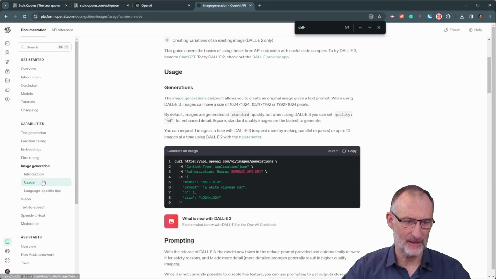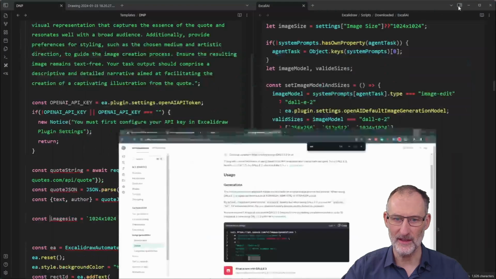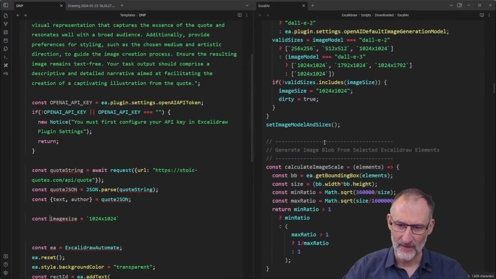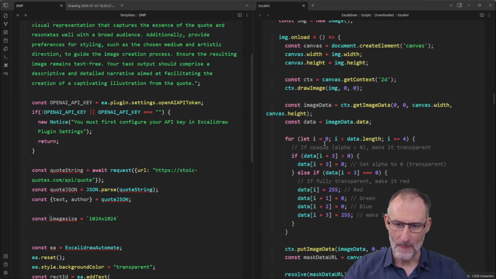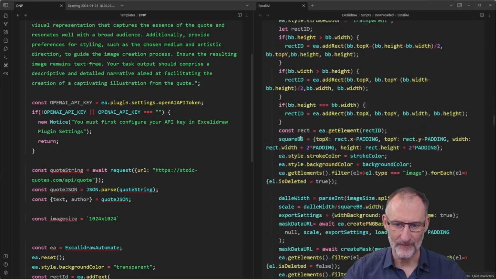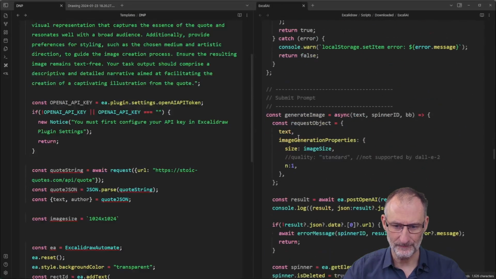If you want, here's image generation. Under capabilities, image generation usage, this is where you see some help about the prompting, but in this case we are going to be using my existing Excalidraw script. And this has lots of stuff we don't need at this time, but I want to get down here to run.